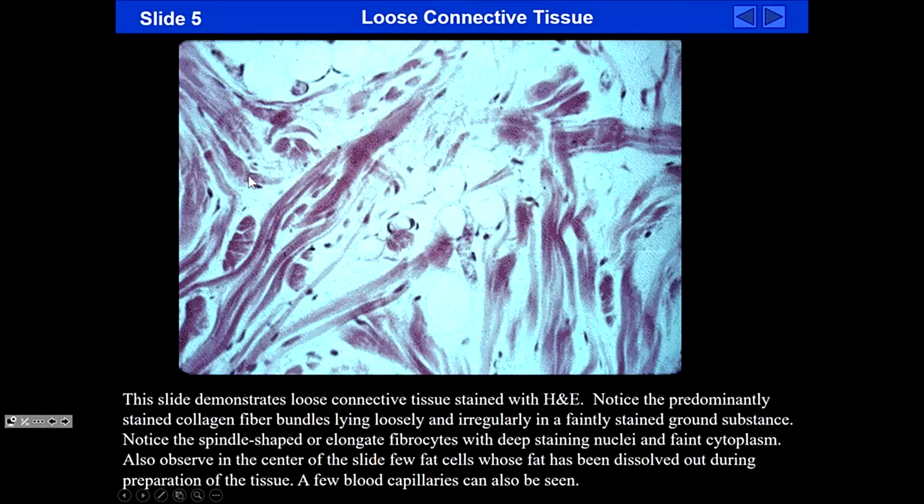Okay. Loose connective tissue. So we would classify this as loose connective tissue because you can see how the cells are all pulled away from each other. So this looks like collagen bundles, and here's a few nuclei of fibroblasts and things like that. Some fat cells up here, perhaps. Maybe a blood vessel, fat cell, fat cell, fat cell. So this would be loose connective tissue. Any questions on this one?